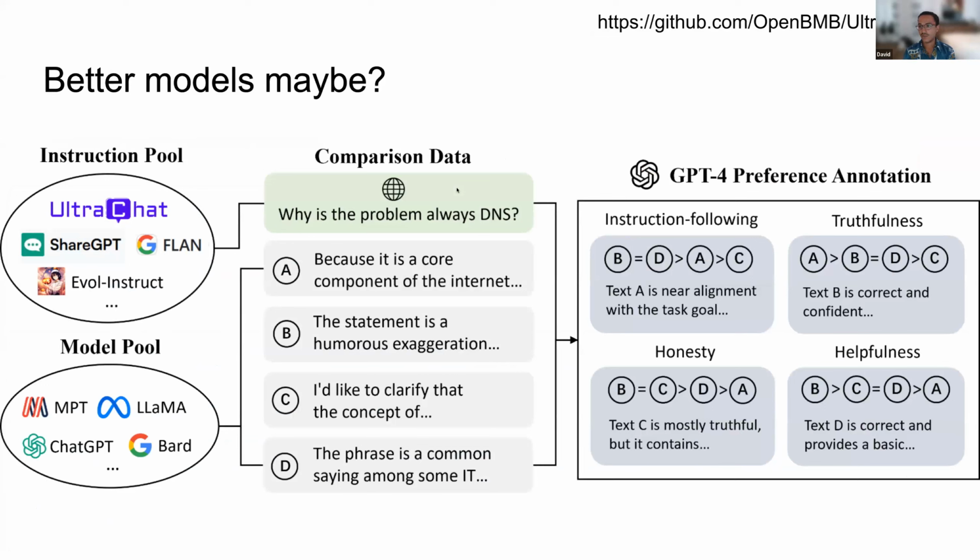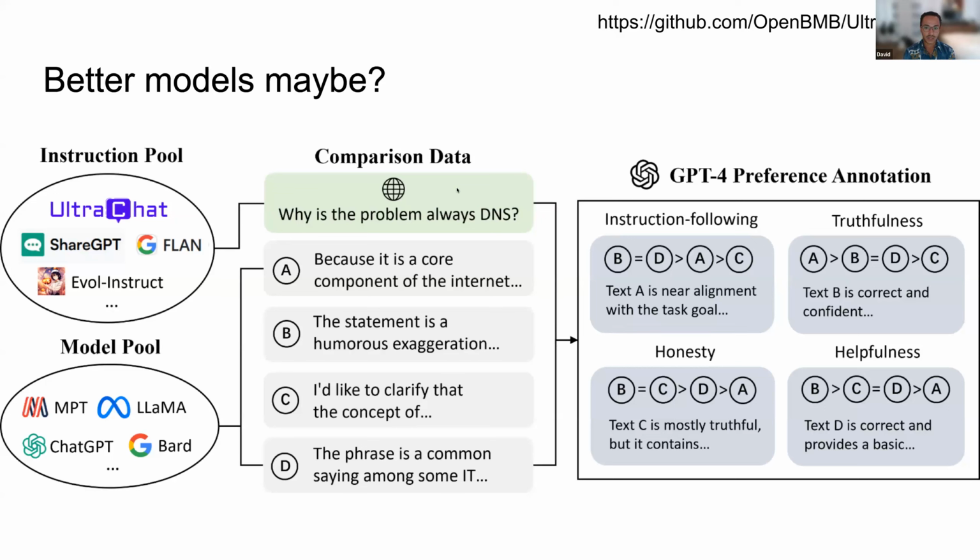That's what they tried to do for the UltraFeedback paper, where they initially sourced instructions. So a lot of both synthetic and human generated instructions from an instruction pool, and prompted different models to provide completions for each one of these instructions. Each one of these completions was judged by GPT-4 based on 4 different criteria: instruction following, truthfulness, honesty, and helpfulness, and also 1 overall criterion, prompting the model whether overall the completion was correct according to the initial inputted prompt.